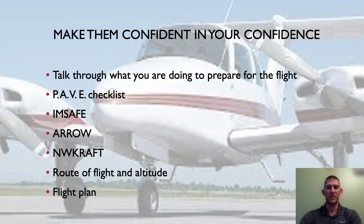One of the best things you can do as the pilot is to help instill confidence, especially in the one that's nervous. Talk through everything you're doing during your pre-flight — go over the PAVE checklist, tell them how you're evaluating yourself with the I AM SAFE checklist, go over the aircraft checklist making sure you have all your ducks in a row. Show them the route of flight and explain that you're going to be putting in a flight plan and copying down all the clearances.